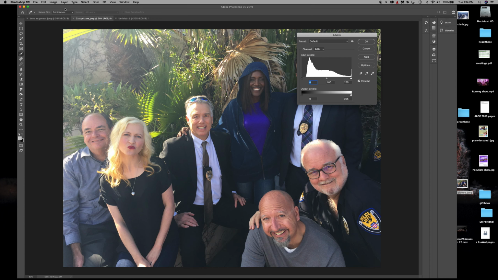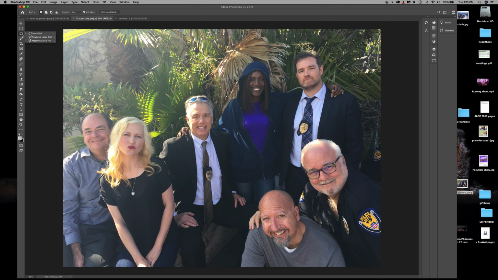So that tolerance I pointed out of 32, that means wherever you click, it'll measure that value and then select the 16 values above it and the 16 values below it for a total tolerance of 32 values. That's how the magic wand works. Now, the magnetic lasso works kind of the same way, in that it will attach itself on your picture to wherever there is a change in value.